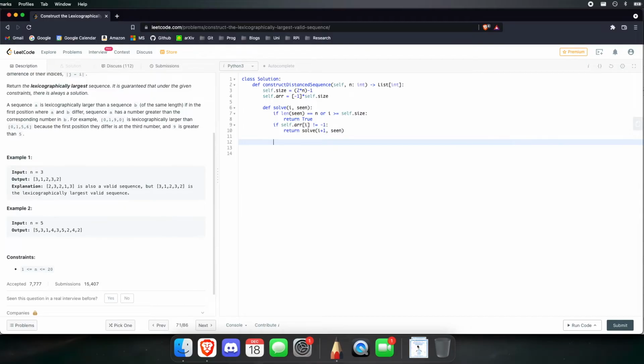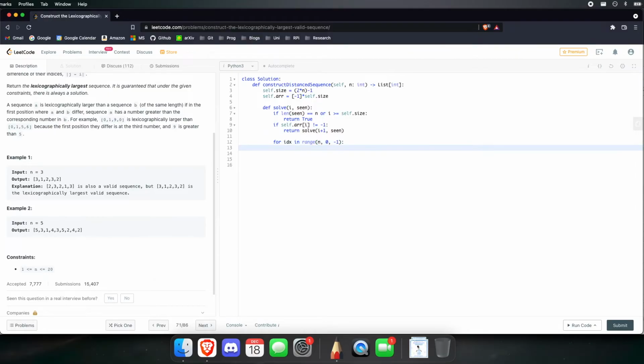Now with this base case out of the way, we want to start our for loop. So for every index in the range of n, we stop at 0, and we're going backwards. This is how we do it in Python. I believe in other languages you have to do int i equals n, while i is greater than 0, i minus minus. I think that's how it would be for C++ or Java. But just understand, this is how we're iterating backwards, starting at n and then finishing at 1 in Python.